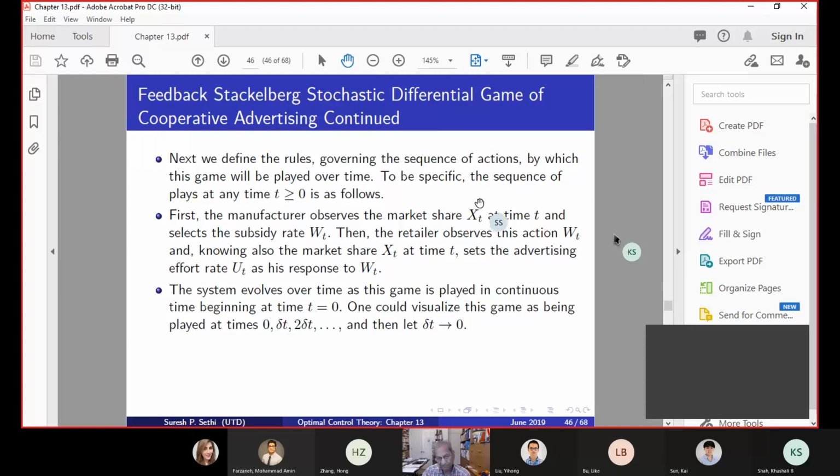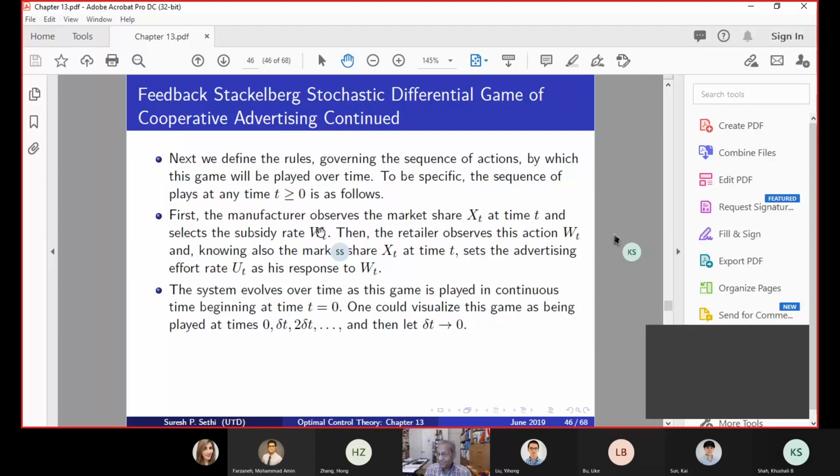Look what's going on here. This guy has a function of X_t. The retailer only reacts to the dollar value of W_t, the percentage, not the function. His U_t, advertising rate, is not a function of W of X. It's not a function of a function. Now, if you say both are mathematicians, then of course the retailer knows the function. But he's not going to react to the function, and that is important. And if you write all of that, you lose some referees sometimes because they don't know what's going on.